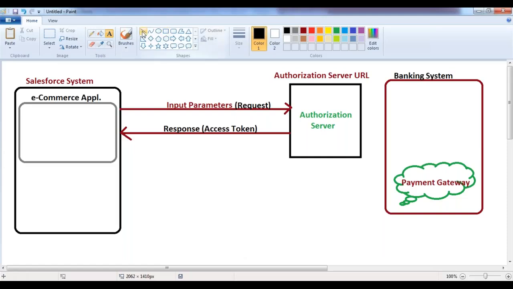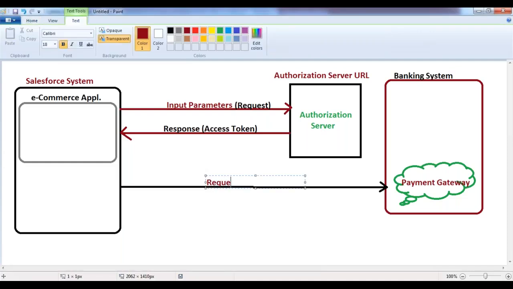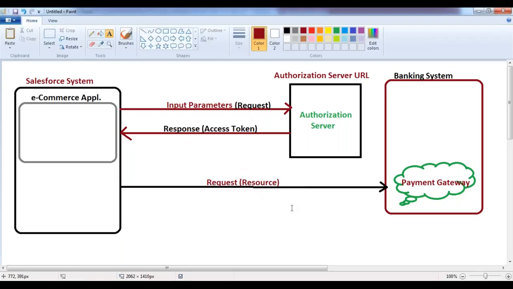Once the request has been made to the authorization server, that means this is the ticket counter. I have paid some amount, and they have given an access token to me, nothing but a small coin. With that coin, I can catch the train by visiting the second floor. It may depend upon the platform number. I go to that second floor, and then I catch the train. We can utilize the resources. Now we can make a request to access the actual resource.